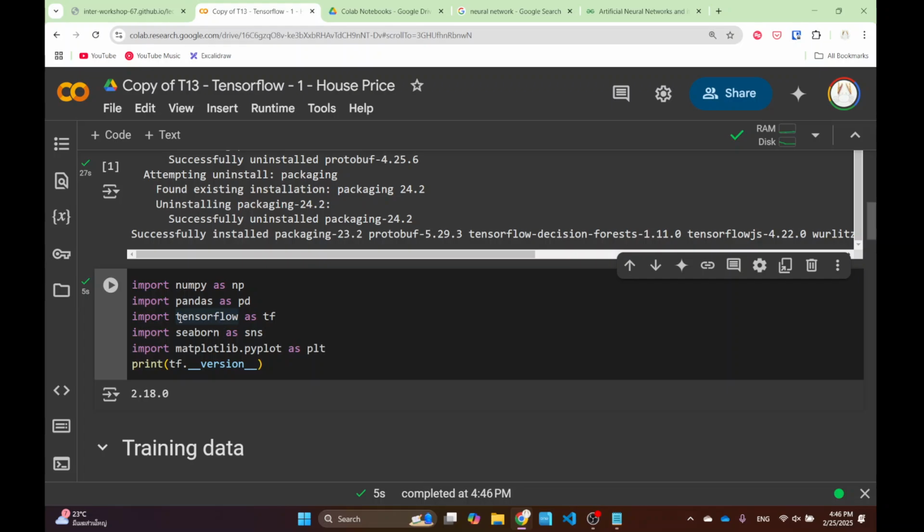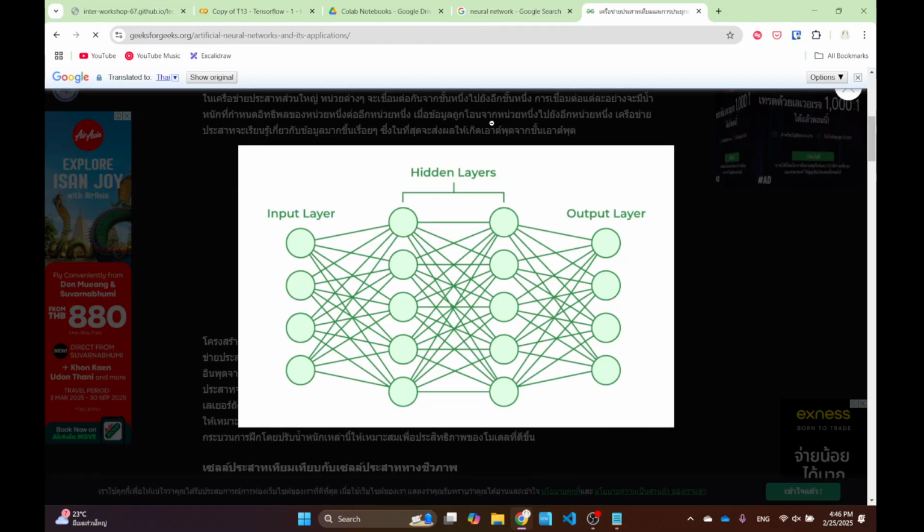Okay, so let me explain what we're doing, because I haven't told you guys what we are building per se. What we're building is called a prediction model. We're going to have some data, and we're going to have the model, and the model is actually going to learn from the data to make more predictions. This is called machine learning, okay?